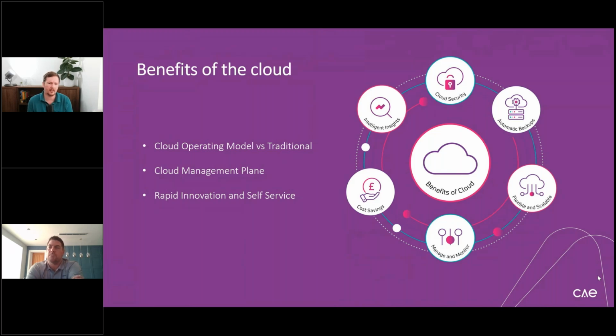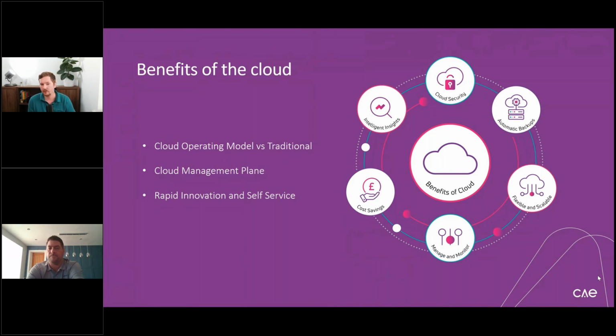The cloud management plane allows us to establish policies, quotas, and boundaries to prevent someone from accidentally or maliciously accessing other workloads or deploying a large number of resources, for example. But if IT are able to focus on governance, then the perception of IT shifts. IT are no longer gatekeepers, they're now facilitators. We can also support things like rapid innovation. Workloads can be completely isolated from critical systems, simply and easily. And that allows new systems to be developed, tested, trialed with no impact to the other workloads.